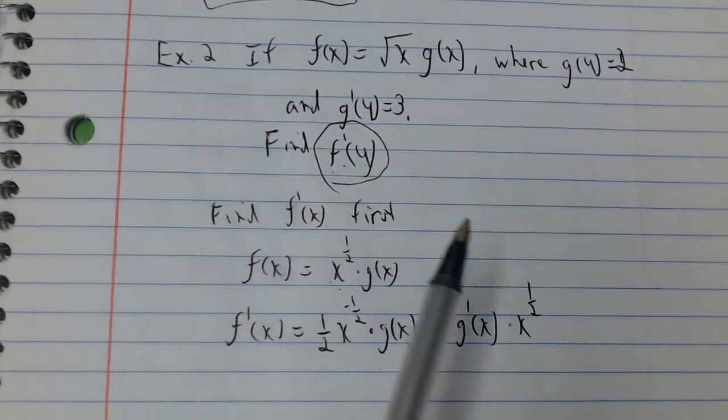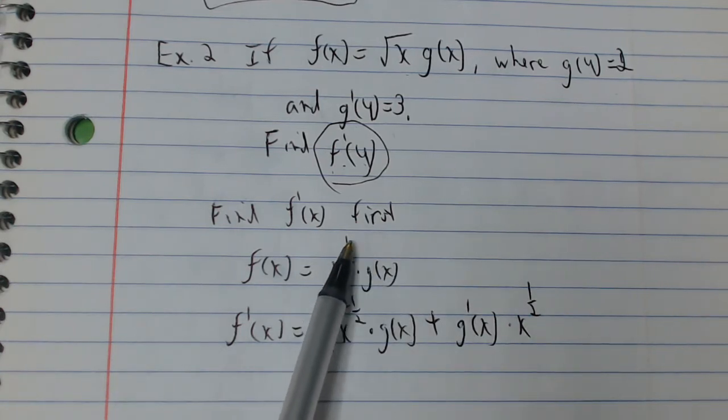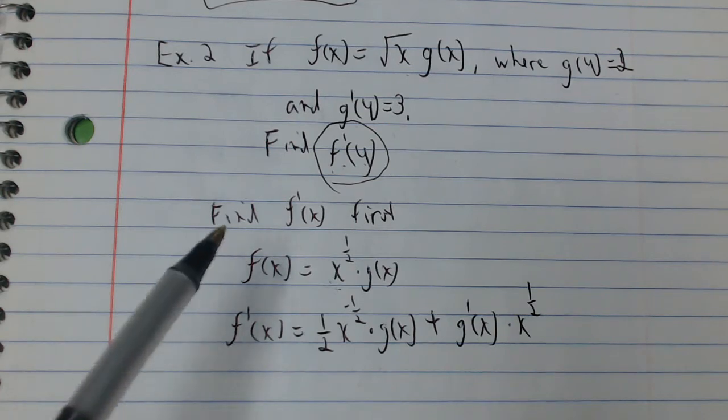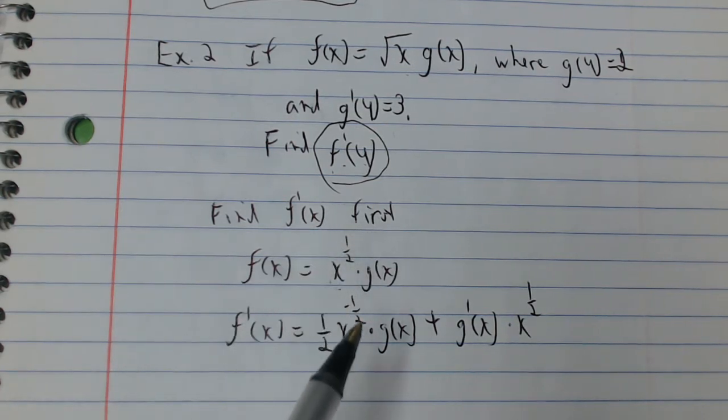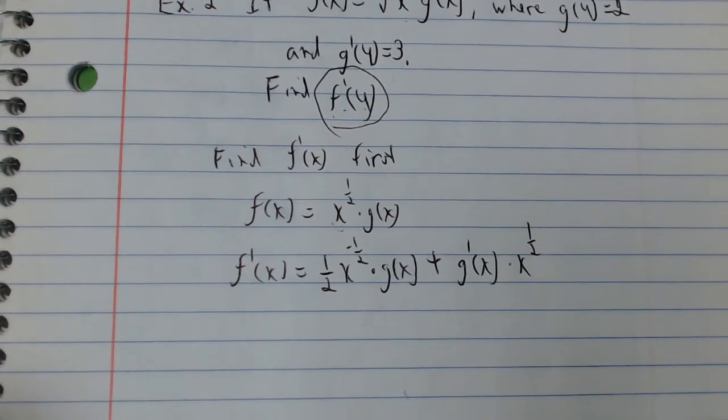Notice how when you say the derivative of the first, the only way I could find the derivative of x to the 1/2 is to use the power rule. So if you're wondering, do I have to stick to one rule? The answer is no. Within the product rule, I have to use the power rule and so on. So that's fine. As long as you're using the appropriate rules, you have nothing to worry about.